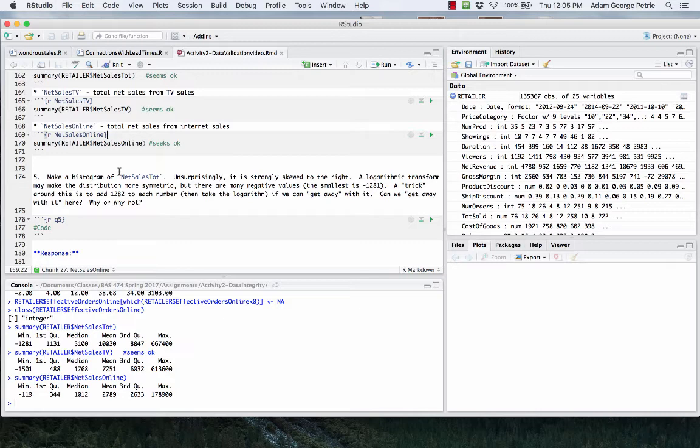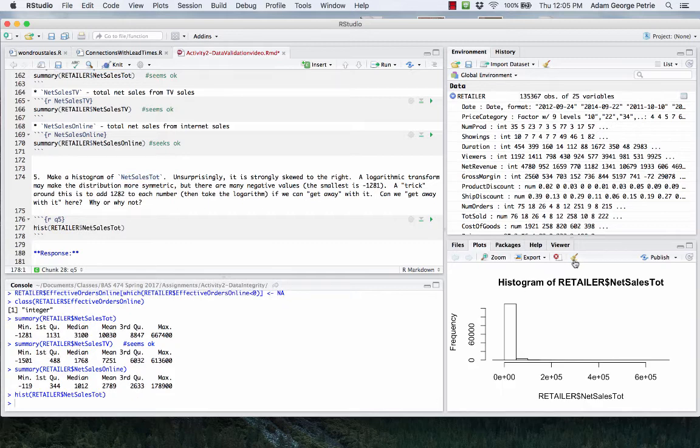One thing that might still need to be done, however, is looking at transformations of the original values, because very often we find histograms that are very strongly skewed toward larger values. That makes a lot of algorithms and techniques more difficult to apply. One way to fix that is with the logarithmic transform. So let's look at a particular column that has this issue, the net sales total.